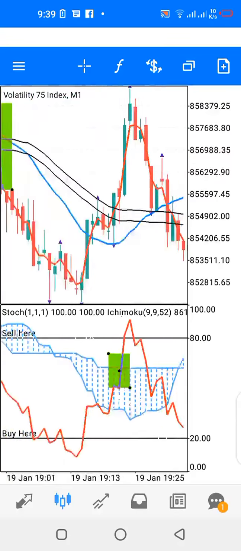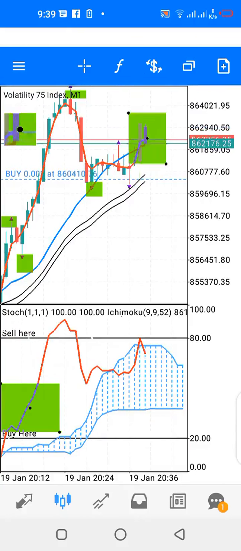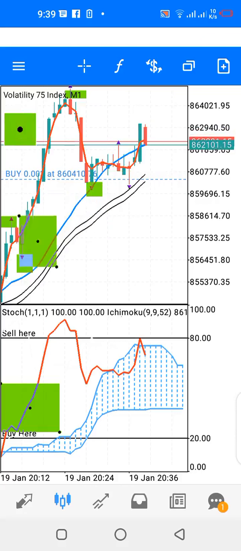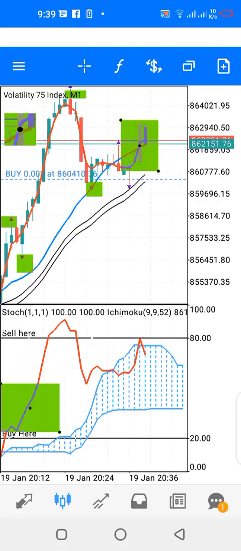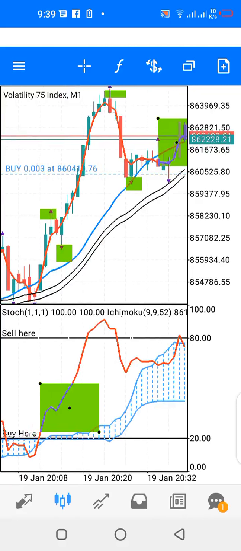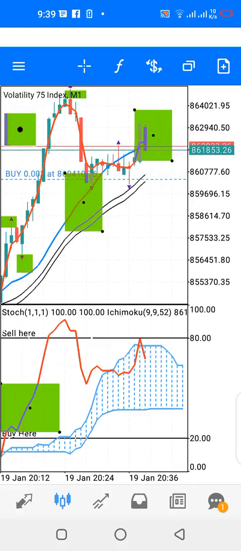If we look at what's happening now, price is still going up, so the buy trend is still intact on the 1 minute time frame. So scalpers can still continue to trail the profits so that you protect your account. All right, it's good to apply risk management. Trailing stop is a very good way of applying risk management when trading. So that's that for this strategy.